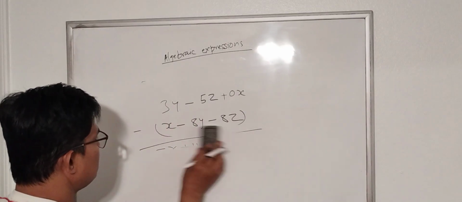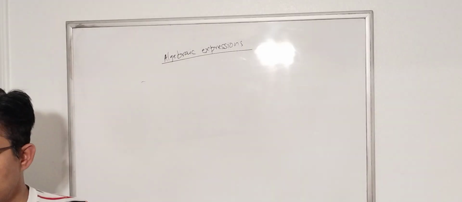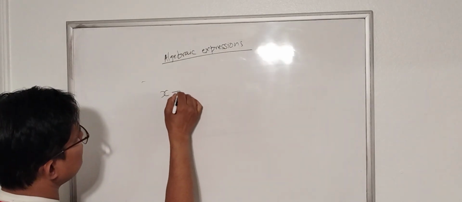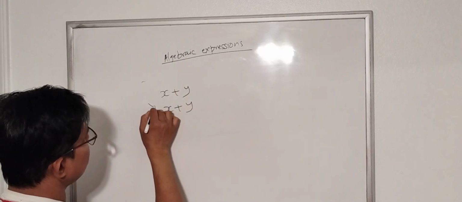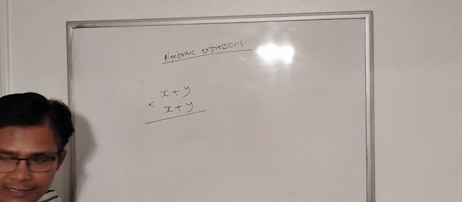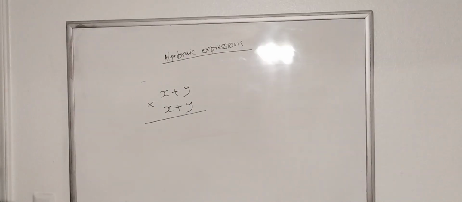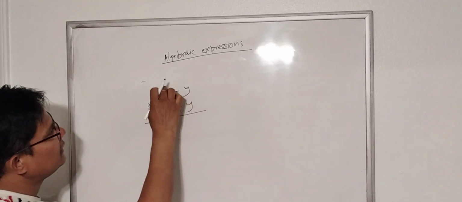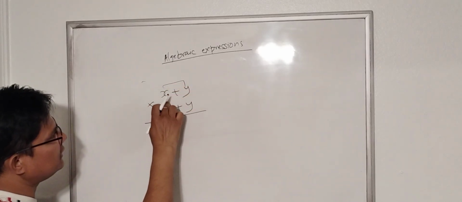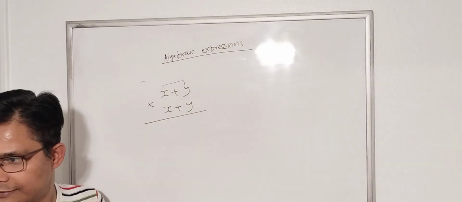Do you want to learn multiplication? Okay, so I'm going to teach you the basic right now. You can use the same concept for the bigger expression. But let's say here x plus y, x plus y. How can you multiply? Okay, so you have to multiply both the terms, first this one and then this one.